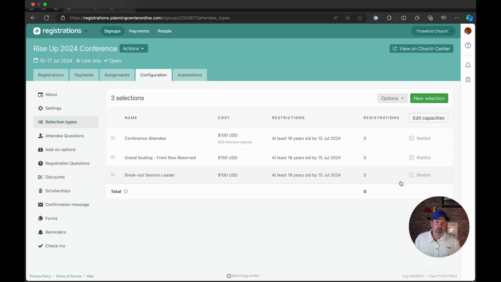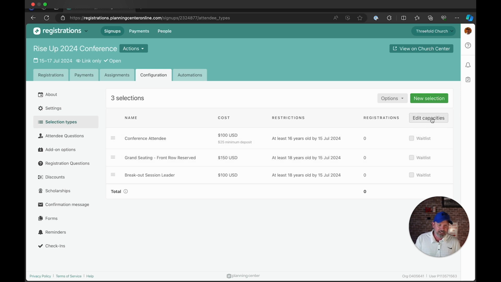It's not available actually for detailed signups. It's only available for simple signups. And if you hover over it, it tells you that. I just wish it wasn't in the UI right here, just kind of begging me to click it. Ultimately, I wish they did have that available for all types of signups, but it is only available at this time for simple signups. So just a little bit of a note there.